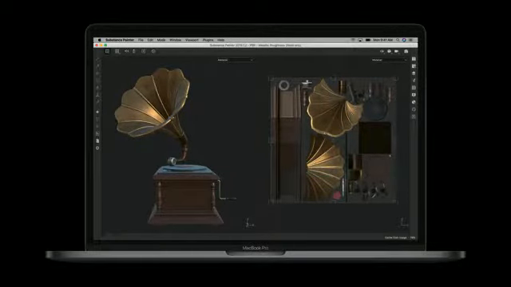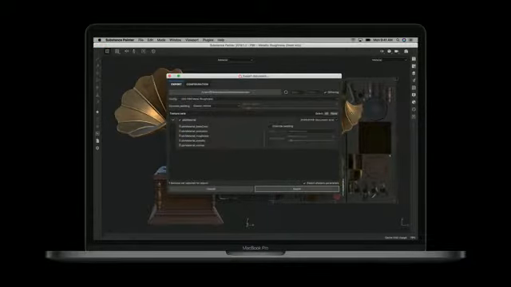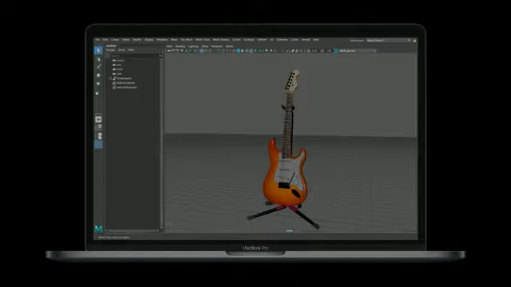Here are two examples of content creation tools that support USD export. This one is Substance Painter by Adobe, a great tool for creating photorealistic materials for your 3D objects. It supports USD and USDZ export. And here is Autodesk Maya, one of the leading 3D modeling and animation tools.